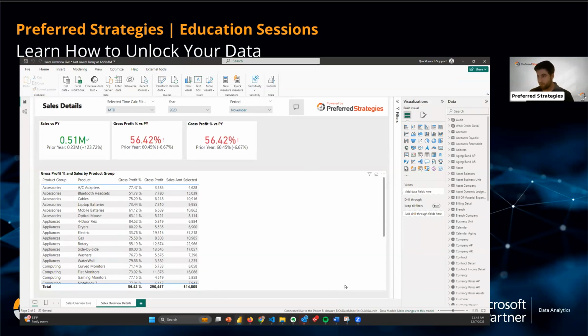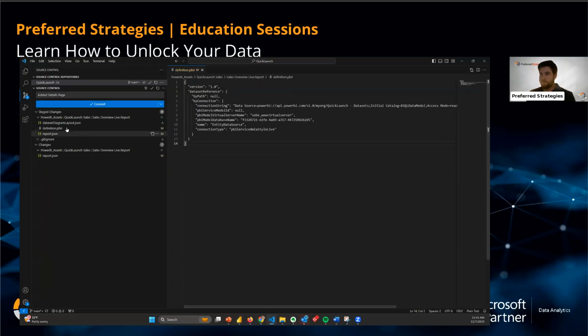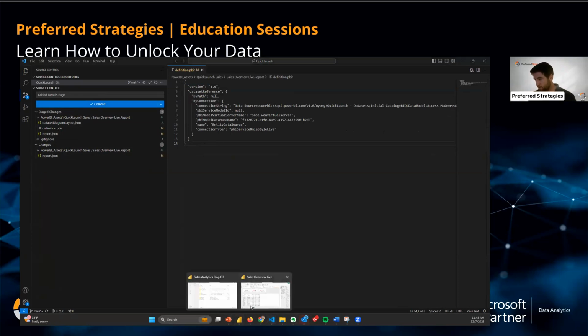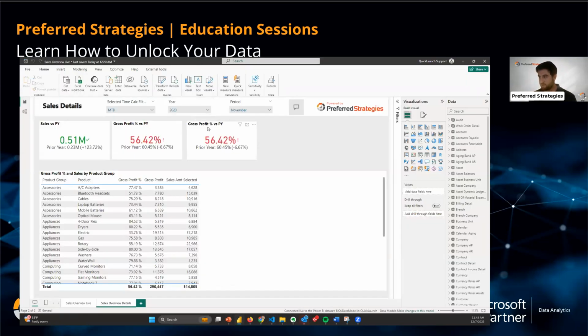Now, if I come in here to Visual Studio, you can see that I have my changes that I'm making actively in Power BI Desktop staged, and a couple that are waiting to be staged, and this is all happening live. Right now I have 5 pending changes, and if I come into this report and just copy and paste a visual, for example.